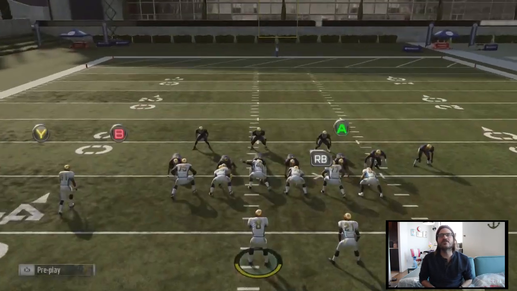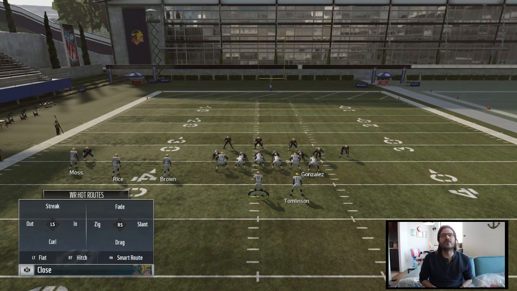See, what I would do is see like Brown having him on a deep out or like a post route, that's pretty deadly out of this as well. And then having the slant and the drag kind of coming behind it, and you got that table route out of the backfield that you can throw all the time.